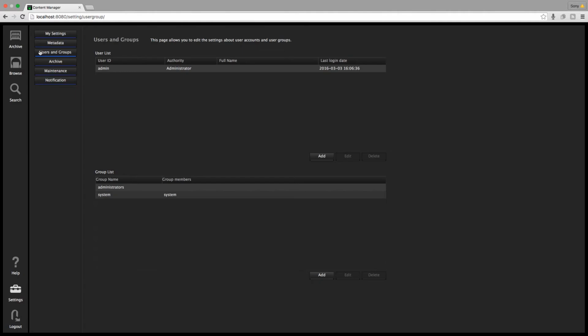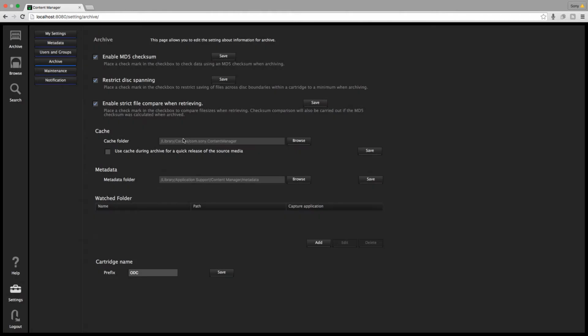Users and groups. Being a web application, more than one person can log into this to browse the archive. Only the person logged into the host computer locally can actually archive, logging into the computer that's physically attached to the ODA drive, but anyone else can browse the proxy over the network. You can create, add users and give them authority to be either administrator or user. And then further, you can create groups of people and organize users as far as a group goes.